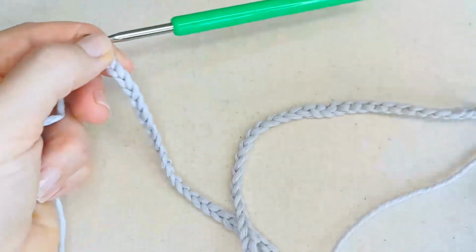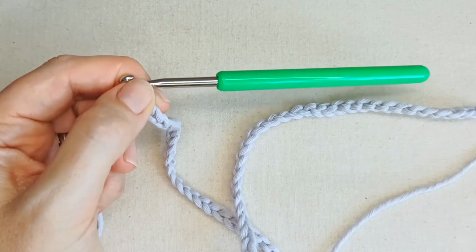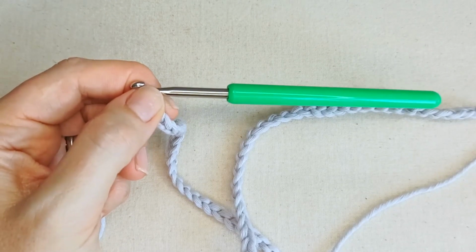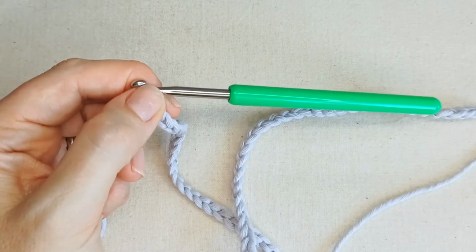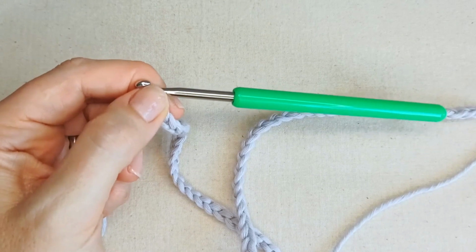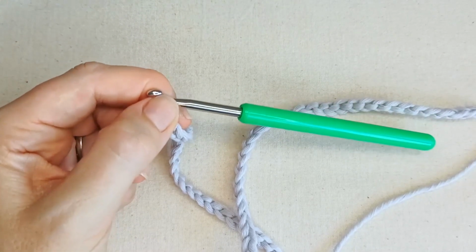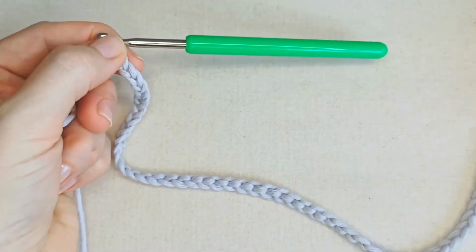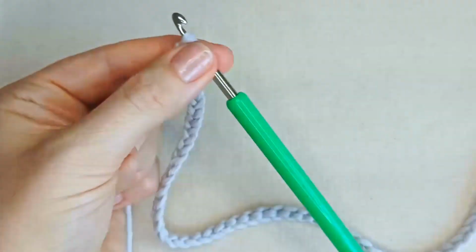Okay, so I've made my foundation chain, and after trying it on Melba, 48 chains wasn't quite enough, allowing for the twist. I don't want this one to sit super tight on her neck. I want it to be a little bit looser. So I've gone to the next multiple of 12, which is 60. It's going to be a little bit looser than I perhaps wanted it to be, but with these large multiples, you kind of have to compromise a little bit. So I've got my 61 chains there, okay? And you'll have your multiple of 12.